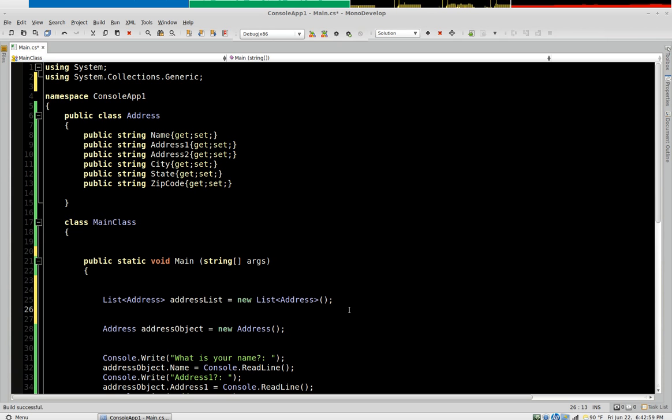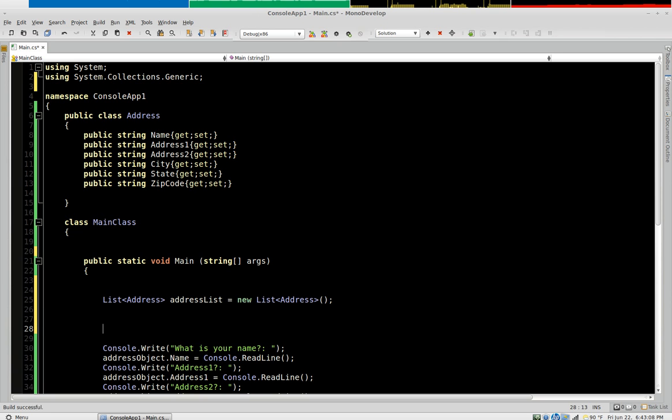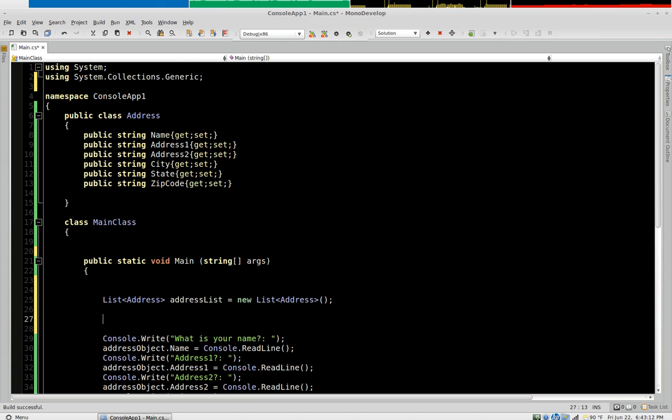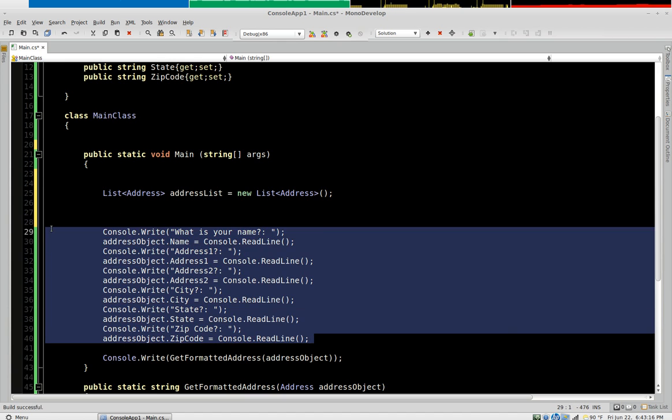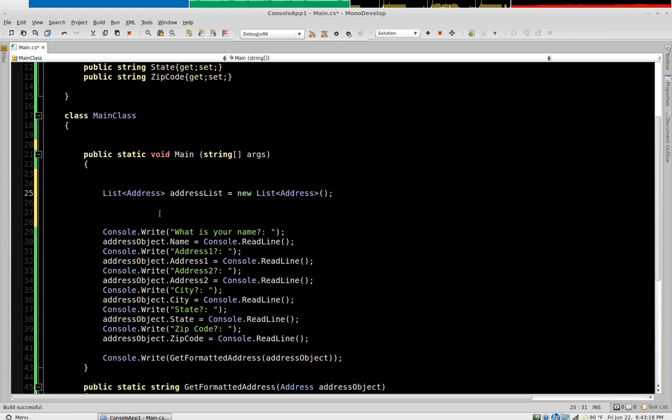So now that we have a list of addresses, we want to add some addresses to that. We already have a pretty good routine on how to populate an address, so we can reuse this code and create individual addresses.